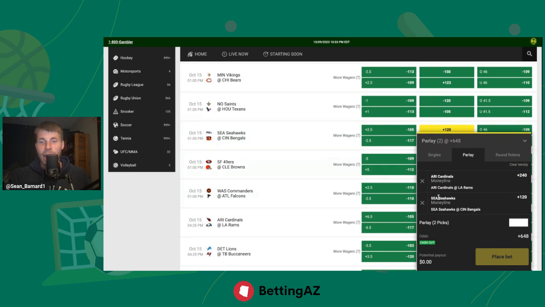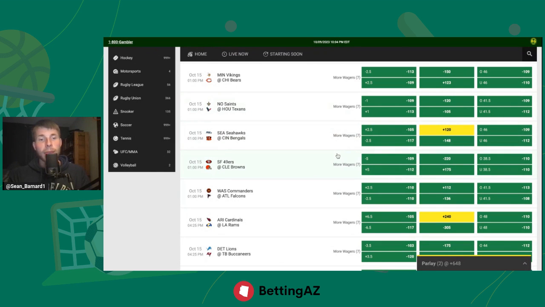We're going to click this, and as you can see, the odds are already calculated. At plus 648, you simply type in the wager. If I was to put 15 on this here, a potential payout of $112.20. So it is that simple that it adds it directly for you. There is no second step needed. It is right there in front of you. You don't even got to slide over on the other side of the page to place a bet on Unibet.